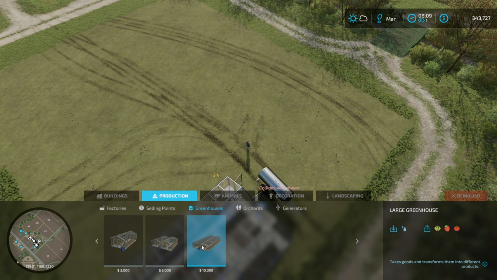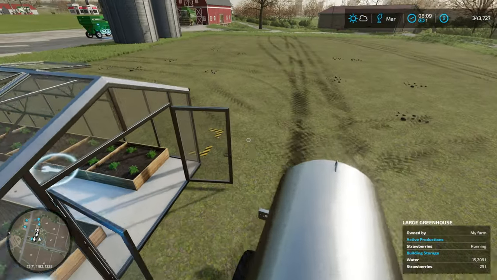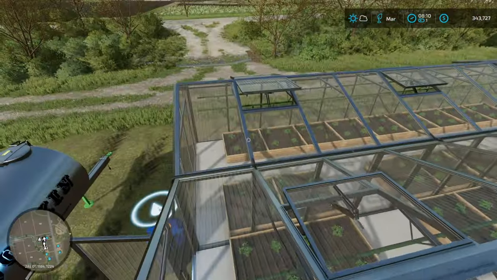If we're making $3,000 plus per day, within 3 to 4 days, everyone, this greenhouse has paid for itself. Now, we do have to pay for the water, so that takes a couple thousand dollars off the top of it. So still, within 4 to 5 days, everyone, we have paid for that greenhouse. I think that's a really good return on investment, if you ask me.